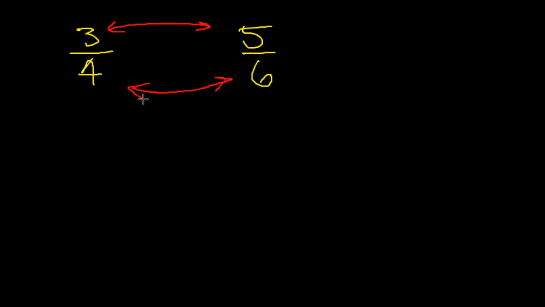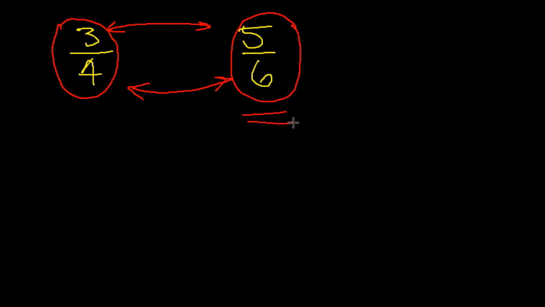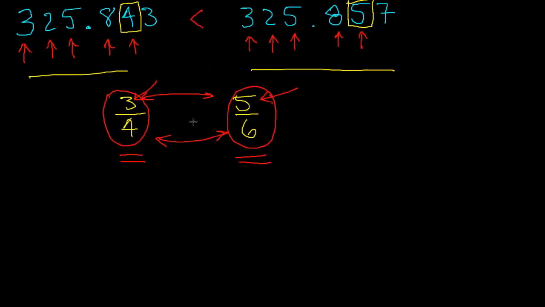And we understand from our earlier video on understanding fractions that in this situation, we're slicing our whole into more parts than in this. And so that says that each part here is smaller than each part here. However, we're taking more of those parts when we take 5 out of the 6 compared to 3 out of the 4. So the big question is, which is winning out? Which represents the greater portion?